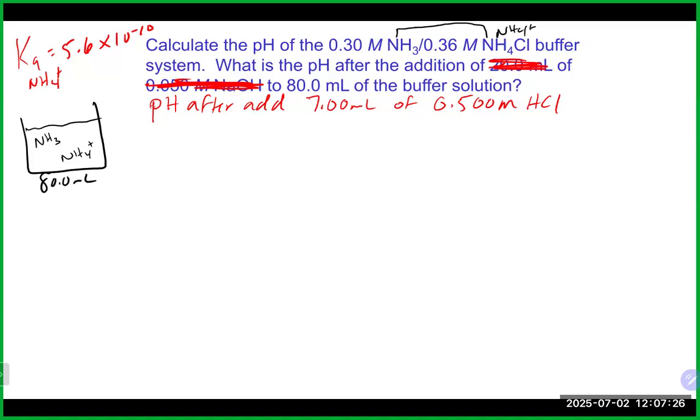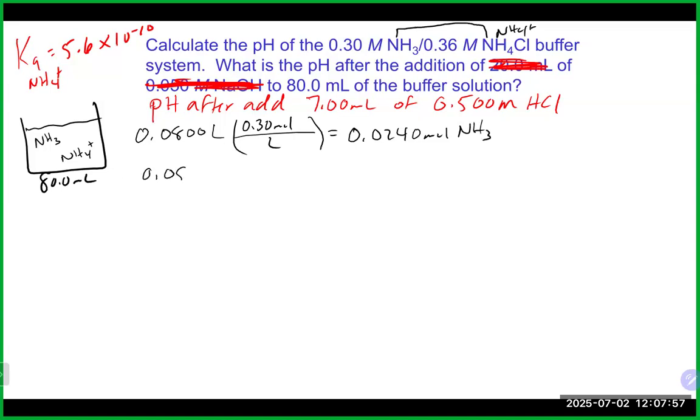So we'll get the moles of each of those. Once again, it should be the same as what we had last time. I feel like maybe I'm good there. Liters. So we'll multiply 0.08 liters, which is our 80 milliliters, times 0.3 moles per liter, which is the molarity of our NH3. And that gets us 0.08 times 0.3, which gives us 0.024 moles of NH3.